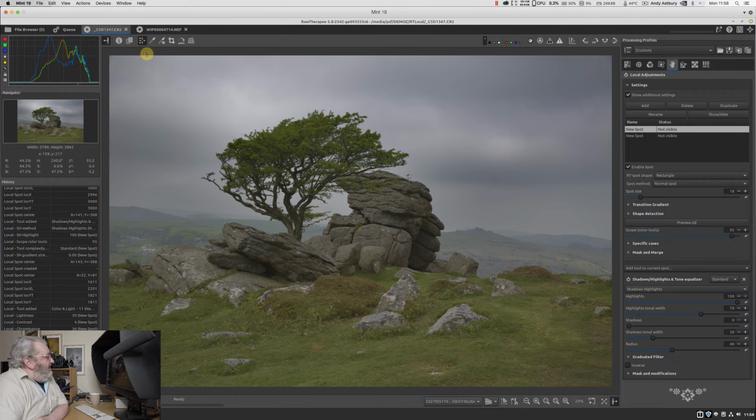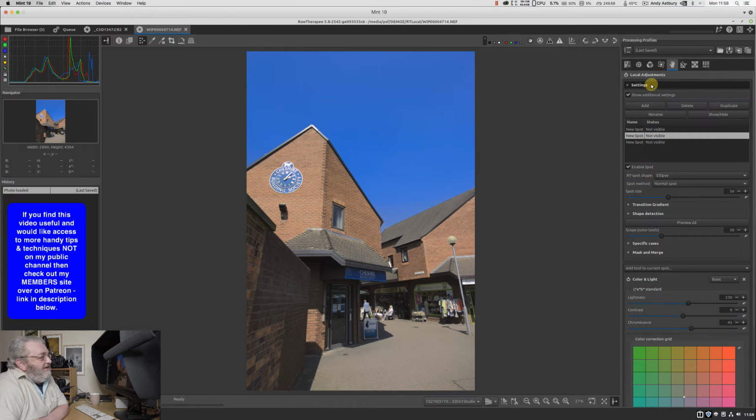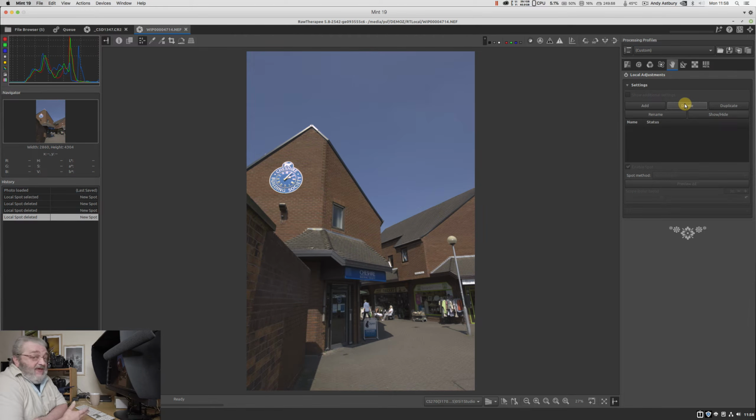So the next thing I'm going to do is flick over to this image here, and you think, yeah, wow, okay, let's now just go over to our local adjustments and delete these 3 spots. And there we go, there's our starting image. And yeah, I mean, it's a bit pants. It's a sort of shot you do for your local rag when something's going on.